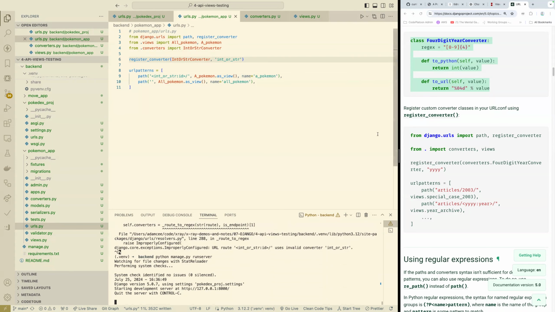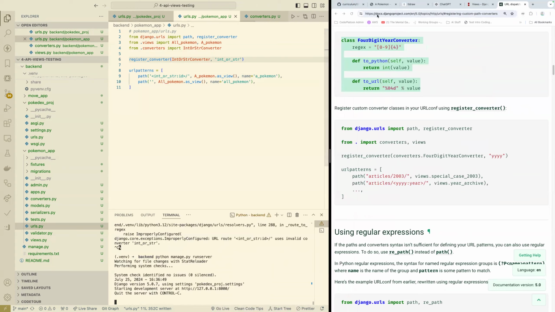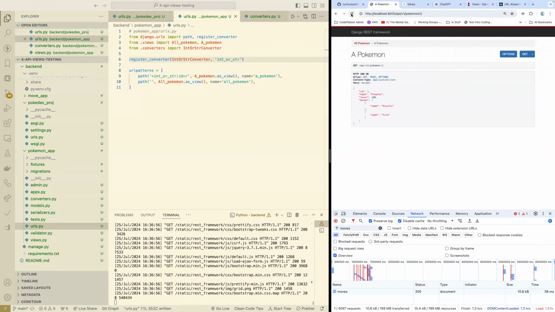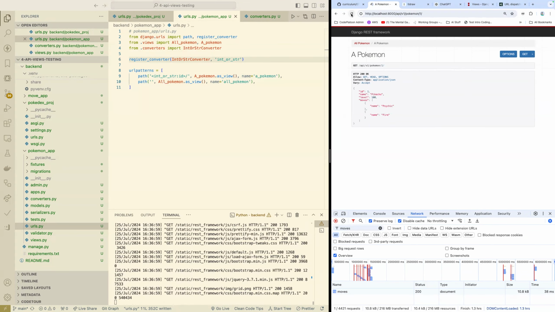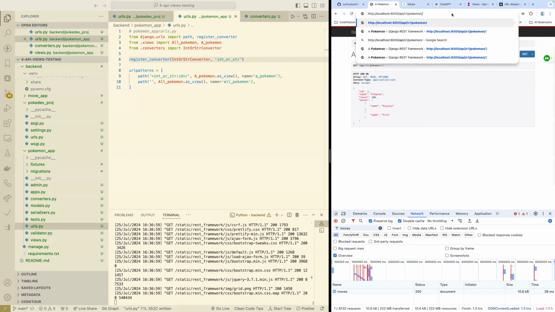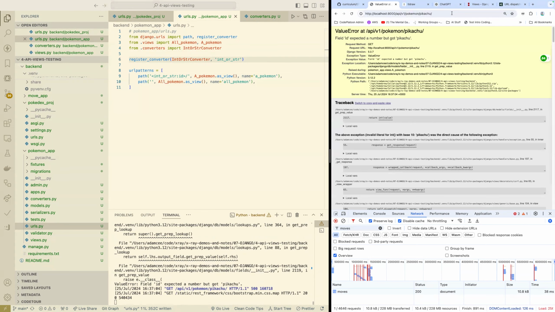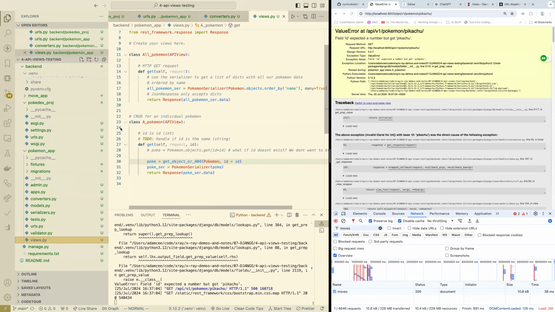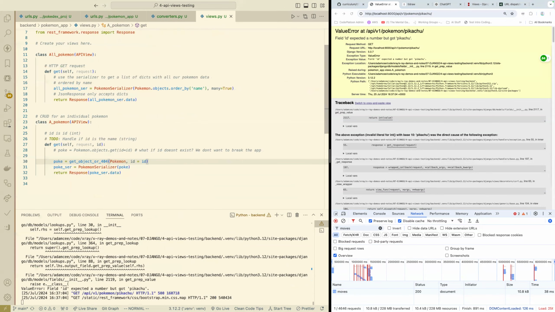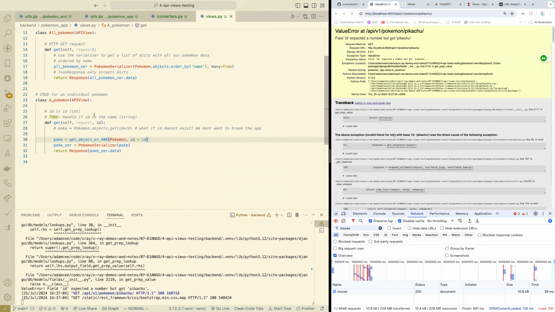And so now the server runs and we don't have any errors, and let's just test that our code still works. So we're still able to get a Pokemon back, which is great. We haven't written any code to actually do anything when we pass a name, right? So that's our next step. Let's go to the view function in our class view for the Pokemon. And I'm going to move this off to the side to clear a little space. And now we need to handle this to-do from before: handle if the ID is the name, if it's a string.